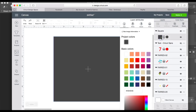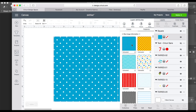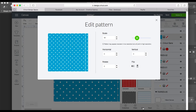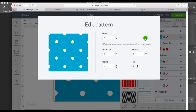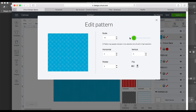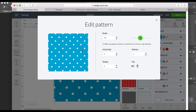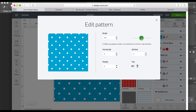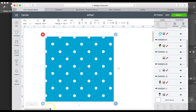Okay. Go here to my control panel. I'm going to go to print and then pattern, and then I will choose this one right here. Sometimes it gives you a line or something like that. You can always edit your paper. So let's say you want to make it larger. I think I made mine pretty big, but I'll bring that down a little bit, maybe to the middle. Or if you want little tiny dots, you can do that. But this is how you would get that line off of your page. Somebody asked me that in another video, but here is the visual of how to get that line off of your page. Okay, so this is what I'm going to use, and then I will add in the rest of my clip art.